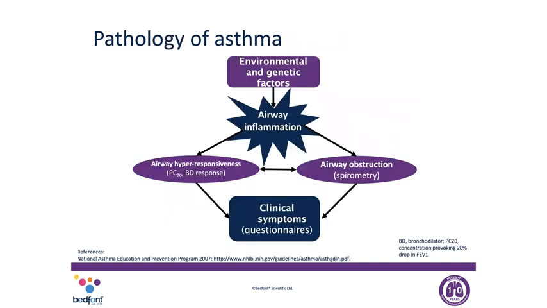So coming back to the diagram I showed you earlier, as I say, we've got the environmental and genetic factors that cause this airway inflammation that then goes on to cause this vicious circle of airway obstruction, of hyperresponsiveness, of the symptoms the patient complains about. We currently measure airway obstruction. So we do spirometry, we do peak flow to a degree, measures obstruction, but not quite as directly. So we do spirometry routinely to measure airway obstruction. We measure our patients' clinical symptoms by using questionnaires, so things like the asthma control test. We can measure airway hyperresponsiveness by challenge testing patients. But as I said previously, that's something we would reserve probably for secondary care.